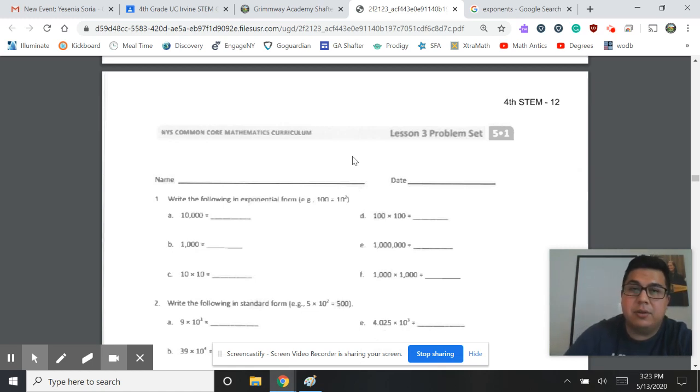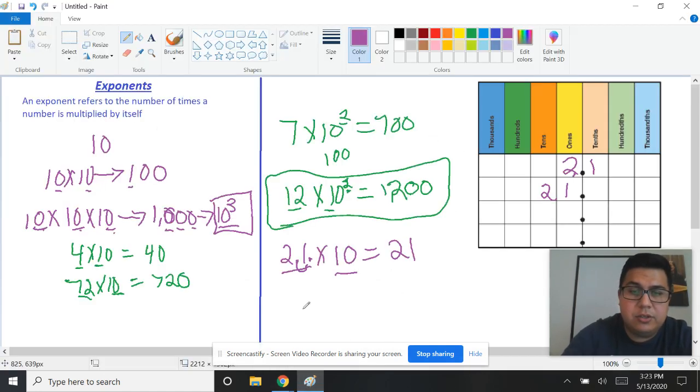4.025 times 10 to the power of 3. Let's go ahead and do that one together. We'll put it right here. 4.025 times 10 to the power of 3. Okay, now we have to ask ourselves, is our number going to get bigger or smaller? Yeah, we know it's going to get bigger because we're multiplying it, right? But how many times bigger is it going to get? Let's look at our exponent. It's going to get 3 times bigger, right? Well, we can move this, so it's 10 times 10 times 10, right? So we know that we're going to move it 3 place value spots, okay?